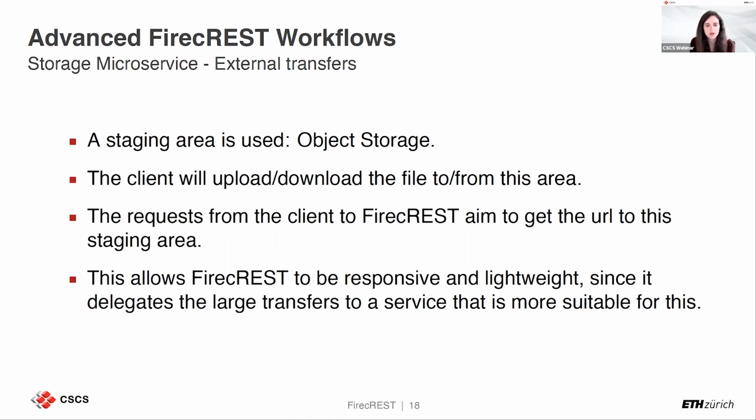In the external transfers, we are using a staging area. This is the object storage that I mentioned before. And the client will not upload or download the file directly to the machine or through FirecREST. It will upload or download it to this staging area, to an object storage. So the request from the client to FirecREST aims to get the URL for this staging area. This allows FirecREST to be responsive and lightweight, since it delegates the large transfers to a service that is more suitable for this.